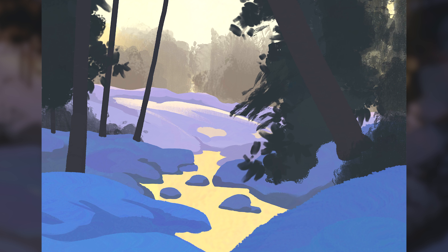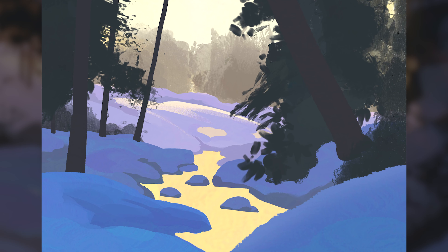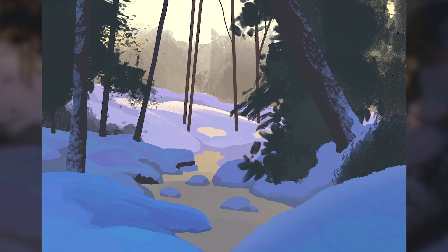I really recommend just making sure your shapes look good early on — it can really help you out later in the painting. For this painting, I want the foreground area to be more of a blue color, and as we get further back into the scene I want it to warm up — going from blue into more of a purple-pink color for the snow, and then in the very far background the sky and the trees are going to be a very warm color. That color temperature contrast will hopefully work nicely in this study.